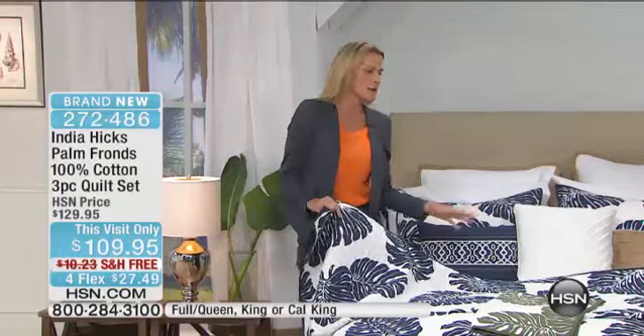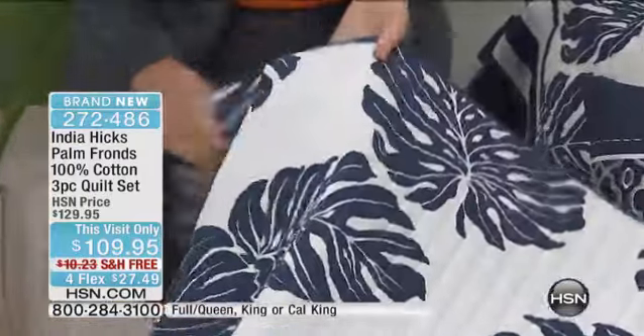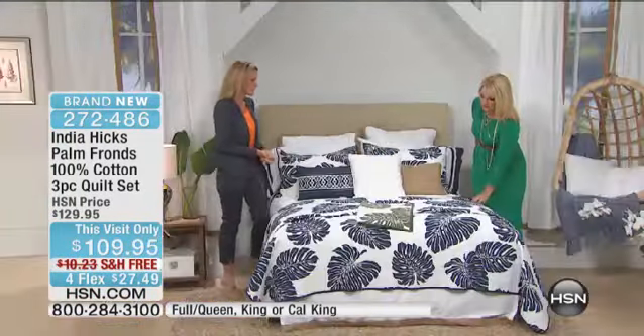I felt quilts were kind of modern. You can move them around — they don't have to be on the bed. You can put them on your dining table; I use these as tablecloths. You throw them in the washing machine afterwards. These did very well on our previous collection, so we wanted to bring it back. And everything you're seeing here is a new collection for September, which I'm very excited about.